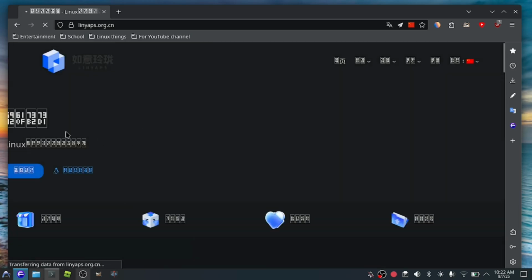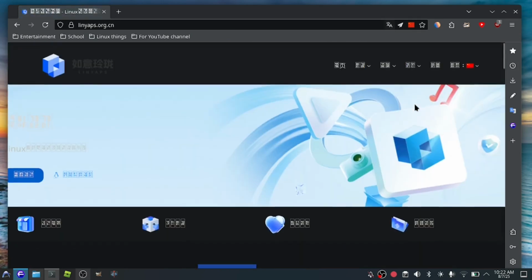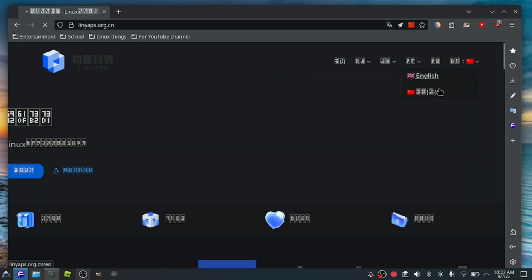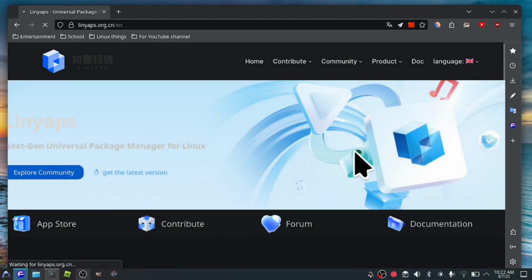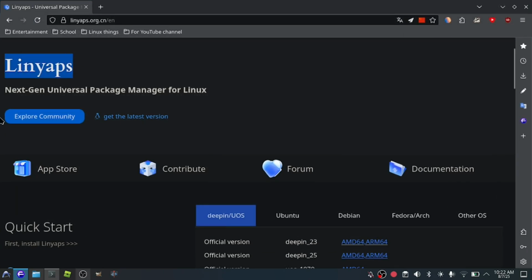There we go. We are now on the website. Let's switch it to English so that we can understand it more. Here we are: Linyaps, Next Gen Universal Package Manager for Linux.